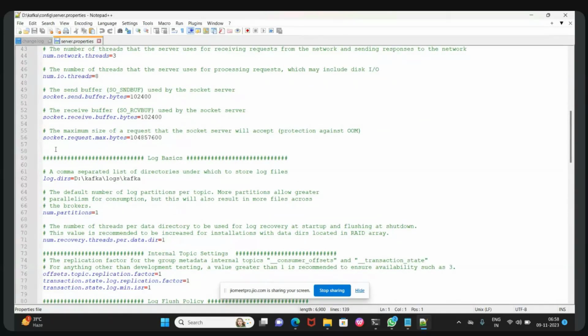Yes. So here, what was the log directory location? D Kafka logs Kafka. So this is correct only, but I don't see any log coming there.